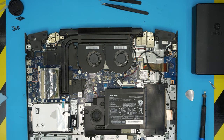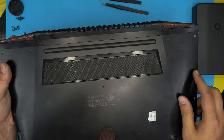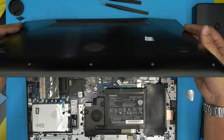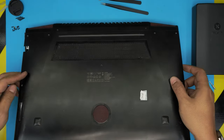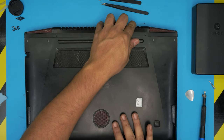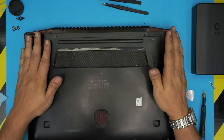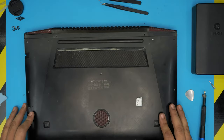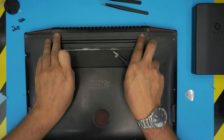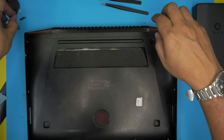All right. And one of the last things would be the bottom cover that you cleaned up. Now that you can actually see through here on the camera, you can't. You're going to bring it down and you want to scoop it from the back. So it's just kind of scooping in. Bring it from the back towards the front end of the laptop. And just bring it, make sure you do those tiny clicks. And then now squeeze down. Pretty much we are done. And now the last step would be to just grab the big screws, put these four screws at the back and the short screws all over the bottom case.